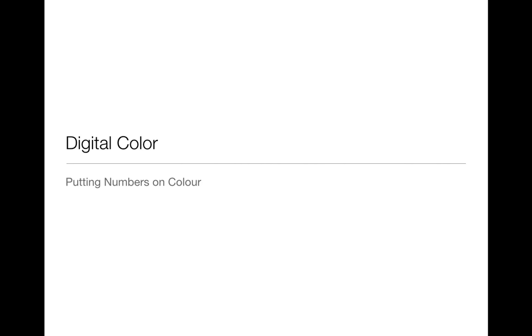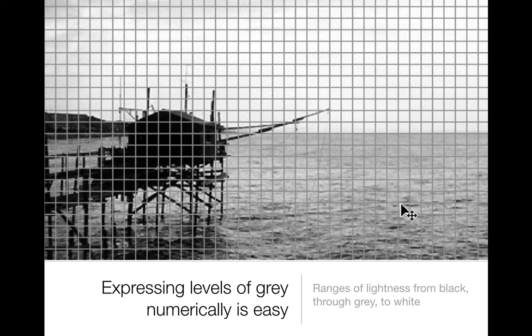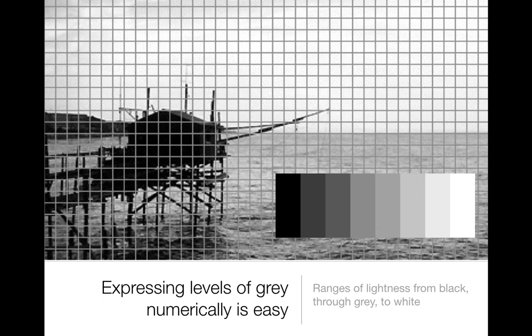Now, when it comes to expressing levels of grey and putting numbers on that, that's quite an easy thing to do, because we have ranges from black to white through grey. And that's easy enough to visualize and conceptualize. So if, for example, I had 20 grey shirts on a rack there, and I said I wanted some order, it would be very easy to organize my shirts in order. You could put black ones at one end, white ones at the other, and then just the different shades of grey along the way. And that'd be easy enough to do.